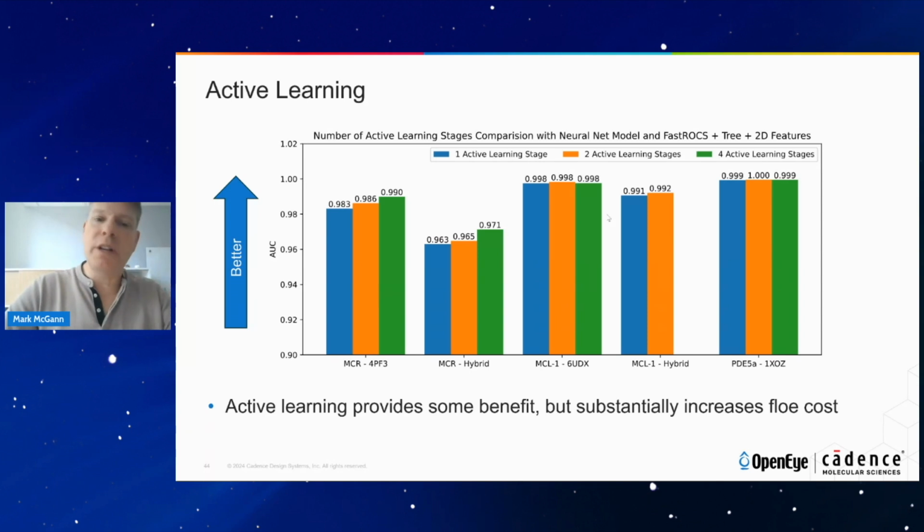It's not a majority with 1 active learning stage, but with 4, it becomes a very significant fraction of the cost of the flow. And remember here, our goal is to be cost efficient. We just felt that while the active learning did give a benefit in some cases, it wasn't worth the additional cost associated with a lot of I/O overhead. So that's why the release version only uses 1 active learning stage.